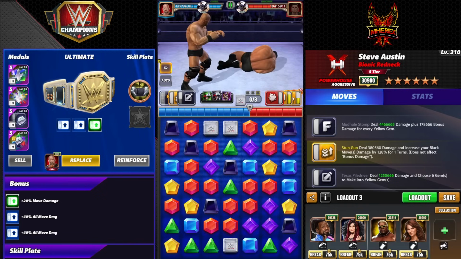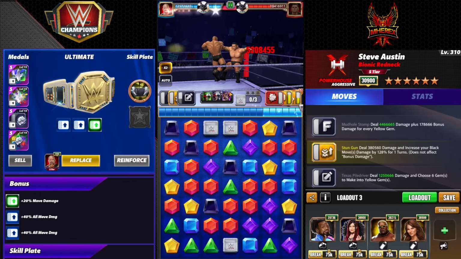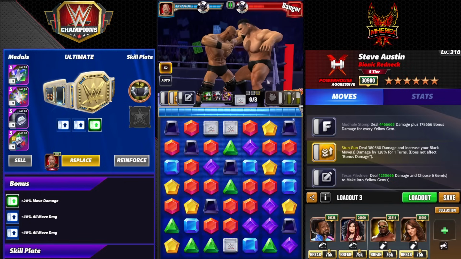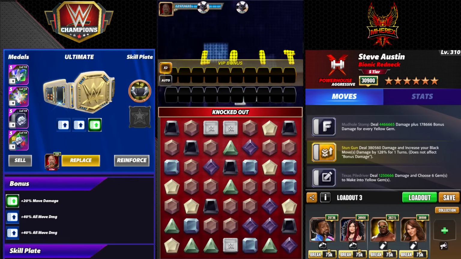And because we got EU on there, instead of 18k, we're doing 21k plus the bonus, or sorry, instead of 18 million, we're doing 21 million plus the bonus damage. Fast, simple, mudhole stomp, ownage, you know?